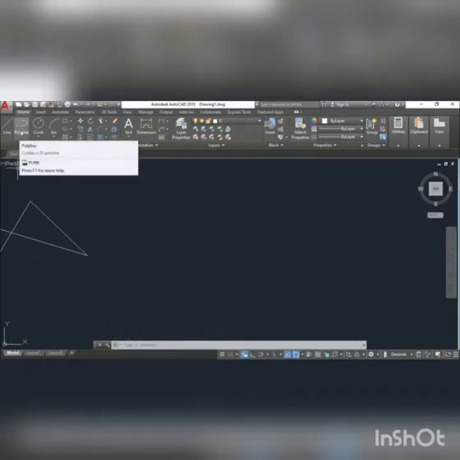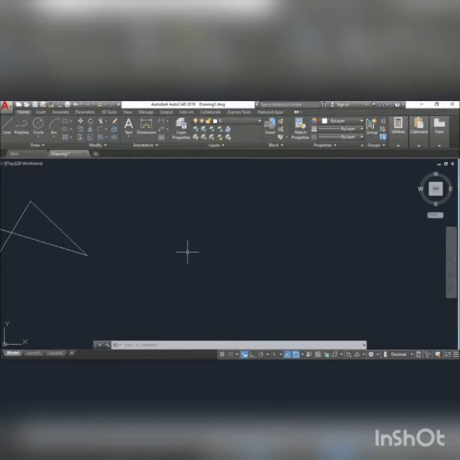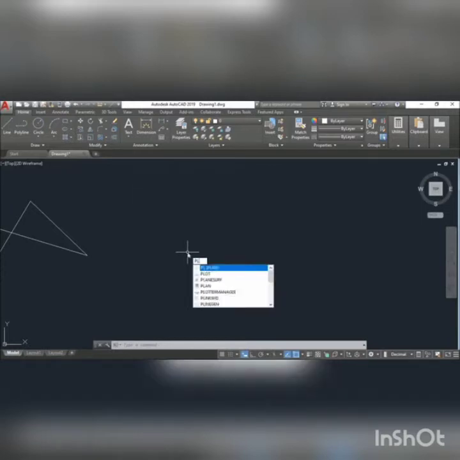Choose the polyline option from the draw toolbar, or simply type the shortcut command PL enter to activate the polyline command. After choosing the polyline command, in your command bar it will say specify your first point. You can specify your first point on your screen and specify your next point anywhere you want, or in your command bar there are arc, half width, length, close options also showing. In this video we will also learn how to use those.